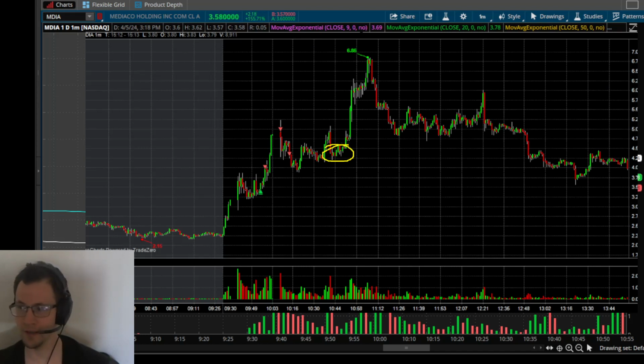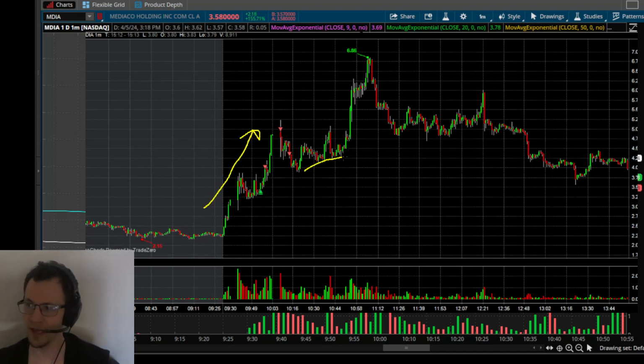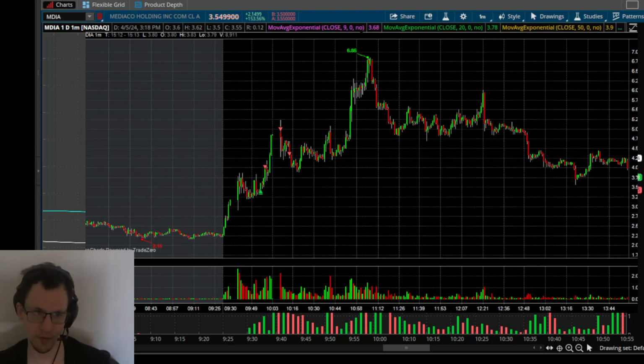I was afraid of hitting the second long off the 1 minute 50 with the lower high paint, just because the higher something goes, the less likely long patterns like this, short trap into the 1 minute 50 into the rotation, are to work. So I was afraid to hit that. But this chart was amazing. I mean, there's so many interesting things happening with this play.